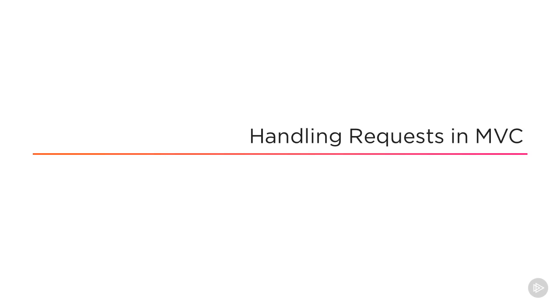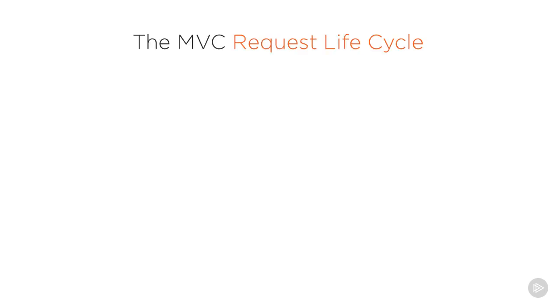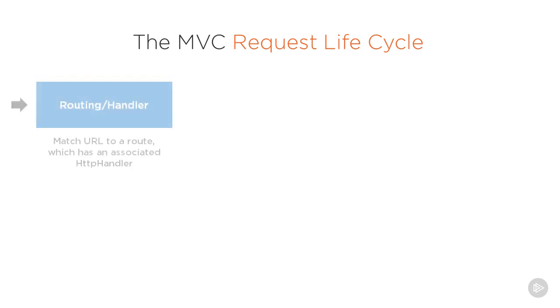MVC and Web Forms take very different approaches to handling HTTP requests. In this lesson, we want to explore the overall request lifecycle of the MVC framework and the role that controllers play in this process. The MVC request lifecycle is initialized through a combination of routing and an HTTP handler, which we discussed a bit earlier.